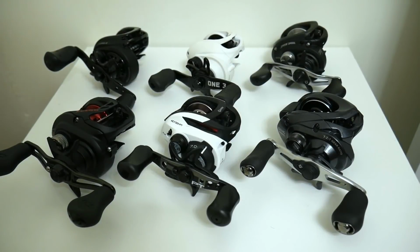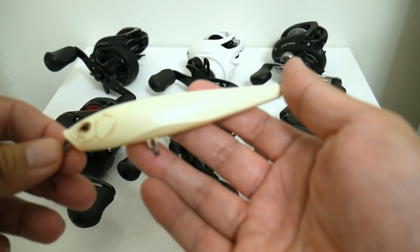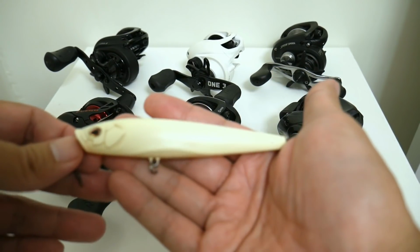Okay, guys, so it's been a long time coming, and I do apologize, but I was finally able to finish up the last field battle for the six-way $99 Baitcaster shootout. And that, of course, is the three-quarter ounce Topwater lure.